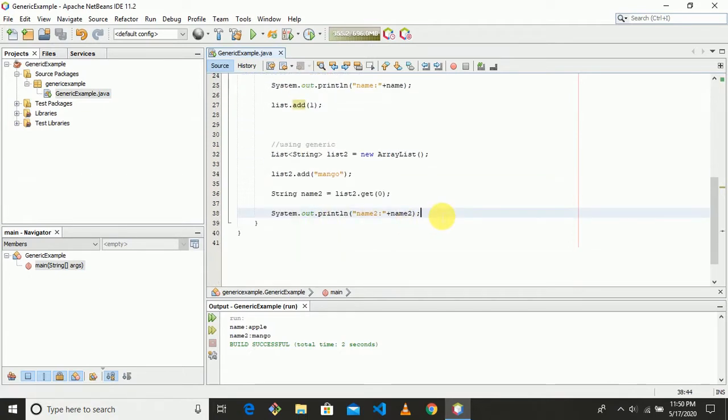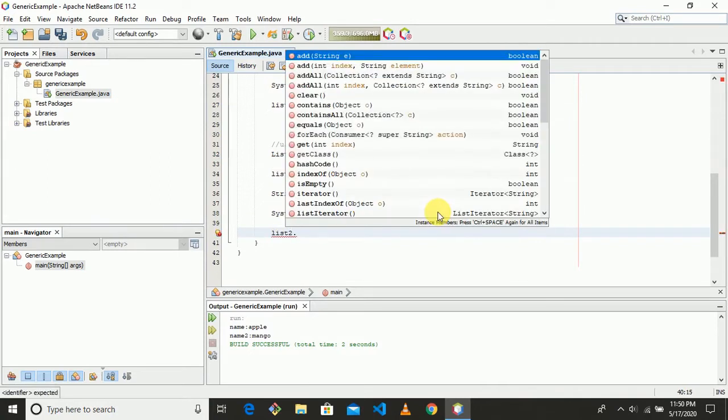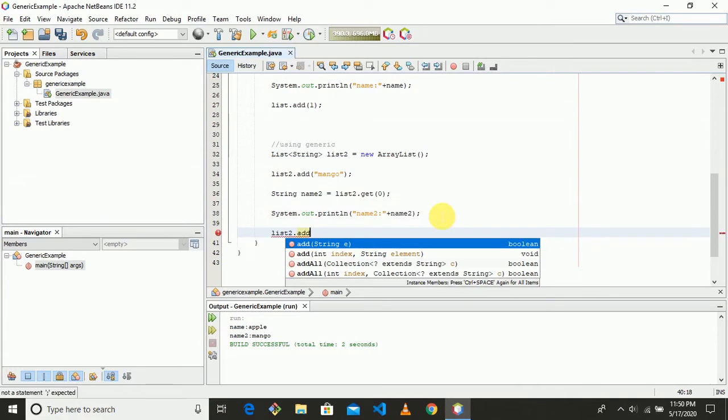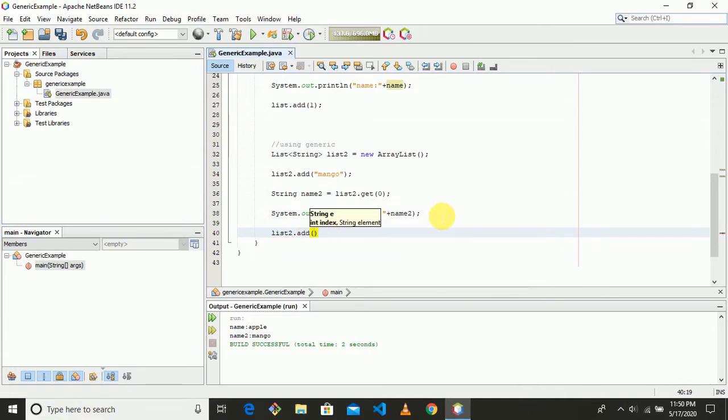Now if we try to add to list2, which is the generic type, and let's say we add 2, we get an error that type int cannot be converted to String, so it protects type safety.